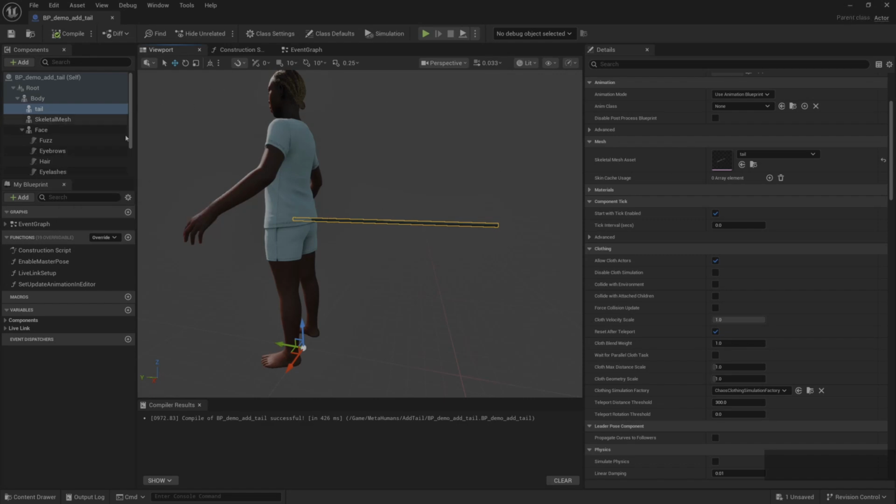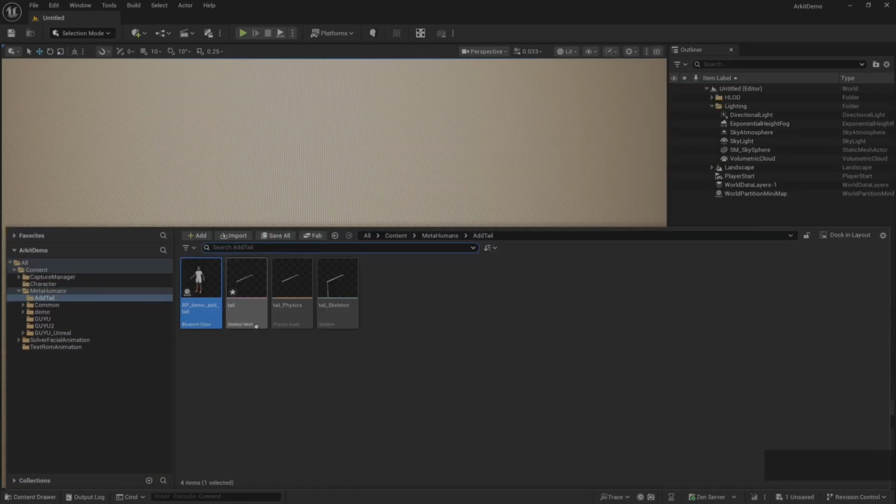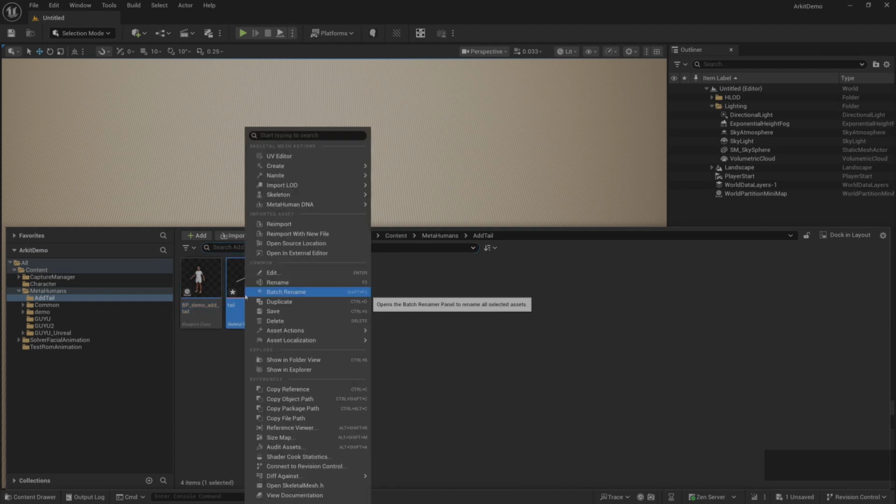But if we drag it into the scene at this time, the tail and our body do not move together. We need to create a post-animation blueprint to solve this problem. We select the tail and right-click to create.